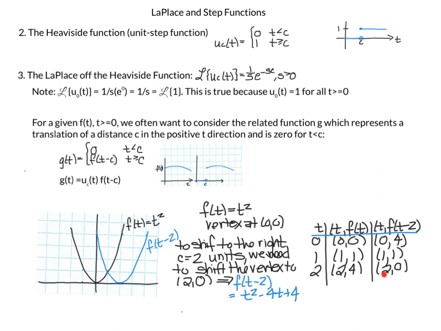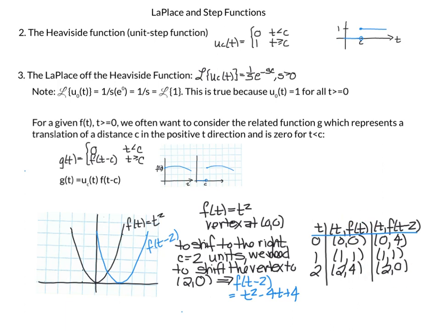And the shift, it's the x-coordinate that changes. The y-coordinate we want to stay the same. And we want the y-coordinate at t equal to 0 to be the same as when t equals 2. In other words, we're going to subtract. To get the y-coordinate of 0, we need to take our function and subtract x minus 2 so that we get this f of t equals 0. So that sounded more complicated when I said it than when it was in my head.